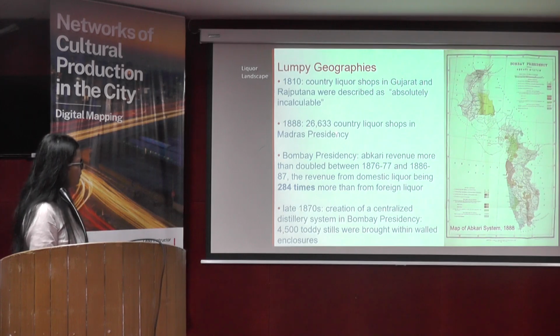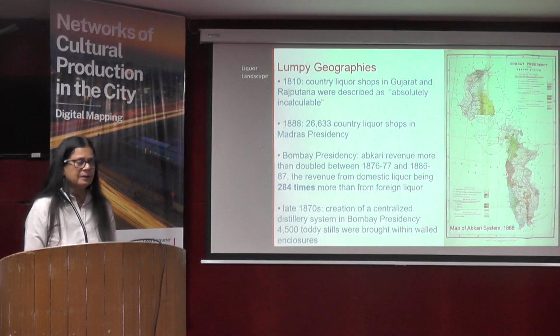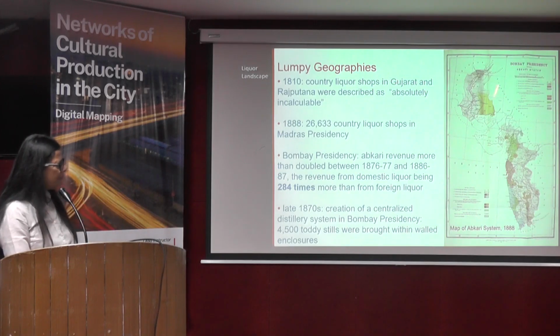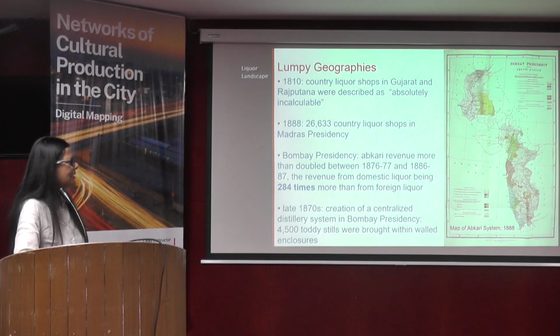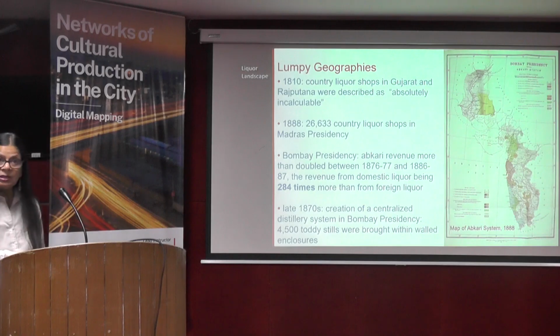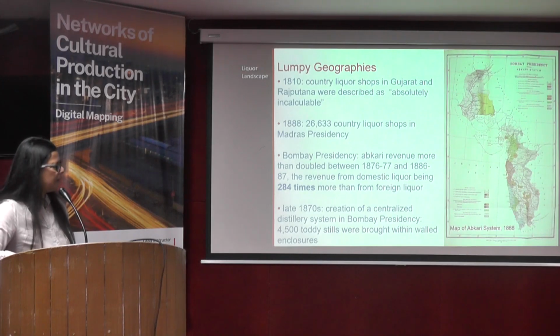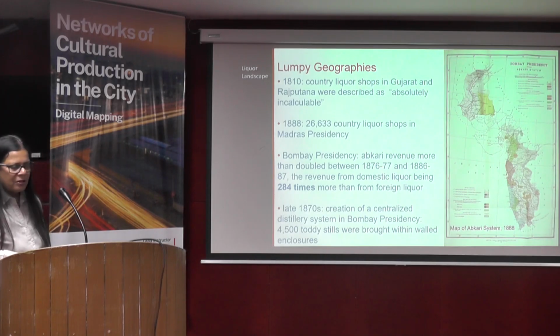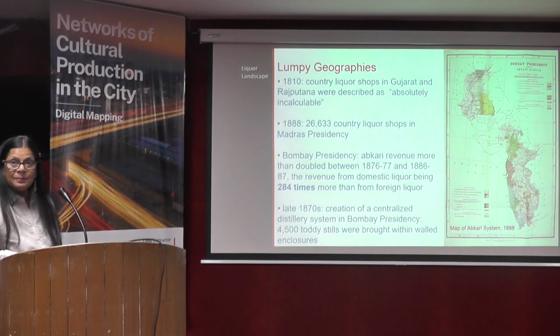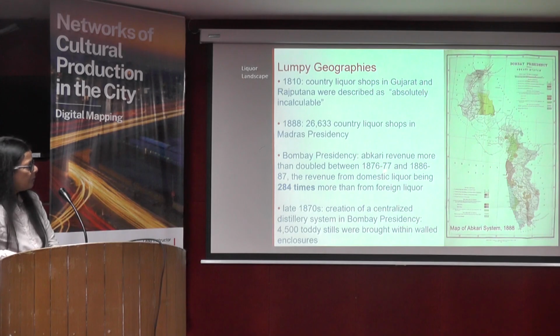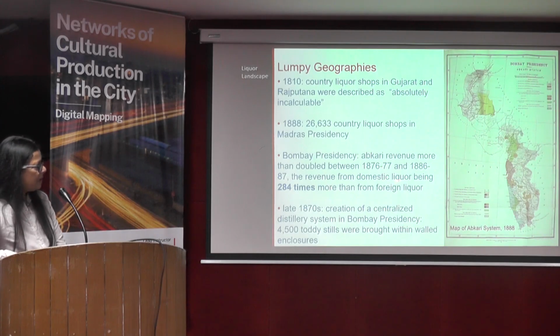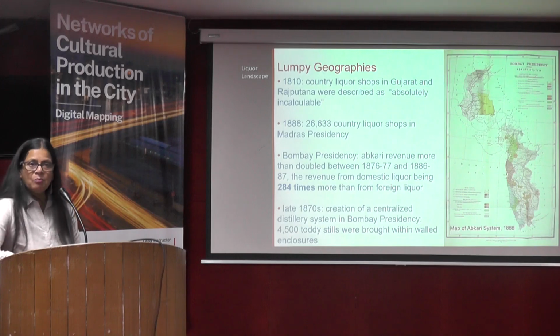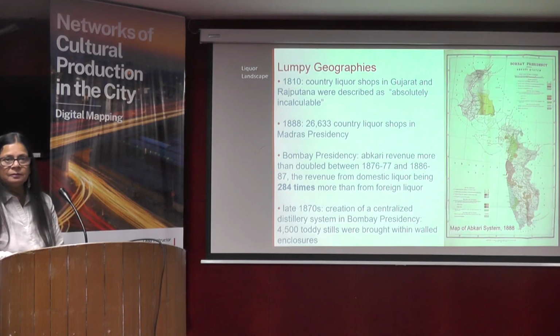The over 26,000 here in 18 in Madras Presidency is probably underestimated, I would think. Okay, and in Bombay, and this is the report I was looking at very closely, they're also trying to regulate the imported liquor shops. Okay, and in Bombay, Thane, and so on and so forth. But they were claiming the new Abkari regulations had helped increase the Abkari revenue. But what was interesting is that the revenue from domestic liquor was 284 times more than revenue from foreign liquor.